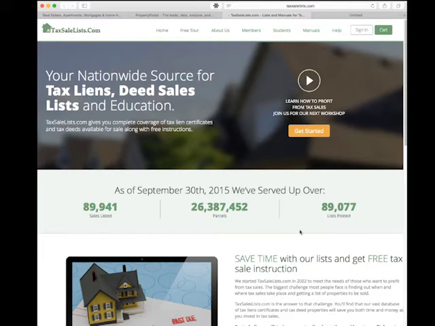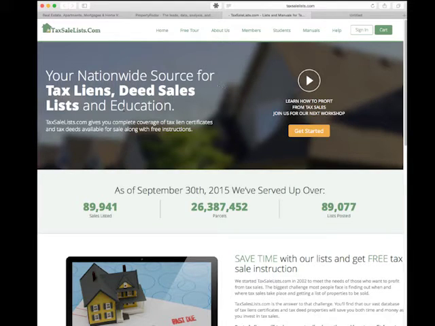All right, so for most of you, this should already look pretty familiar. But if you haven't logged into the tax sale list system in quite a while, do yourself a favor and take a new look when you get a chance. Once again, based on the feedback from our customer surveys, we've made and are in the process of making some huge site-wide improvements, so be sure to check that out.